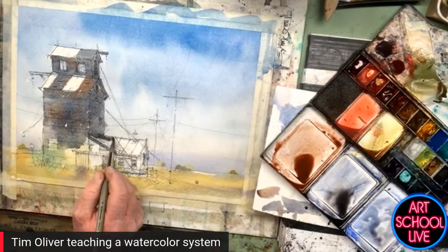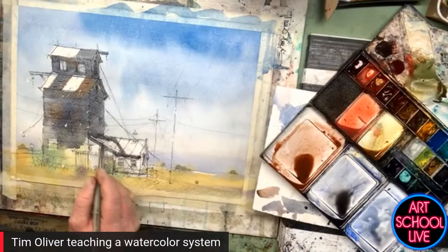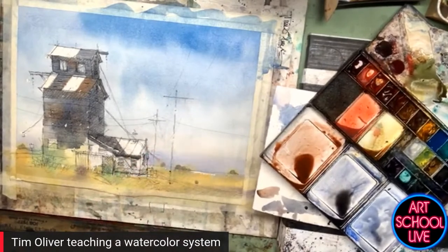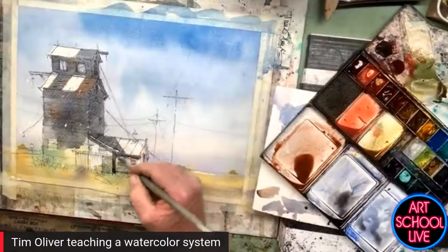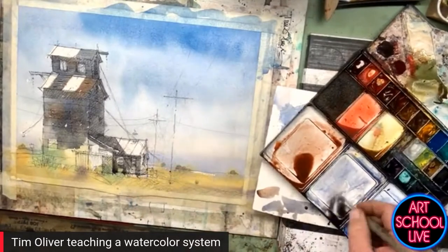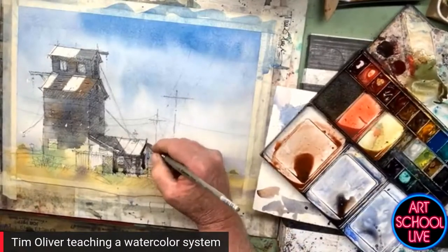Of that brush. So this thing that I left white, there's a shadow that cuts across here and across here. I can go ahead and work that shadow in because I know that's where it's going to be. I can do it down here also, painting around that window. And I know that end of the building is totally in the shade.